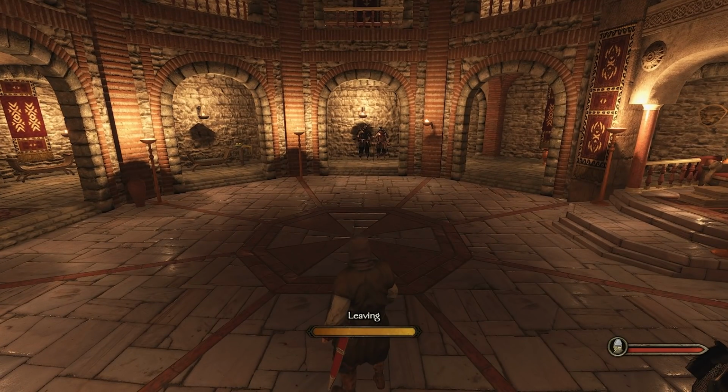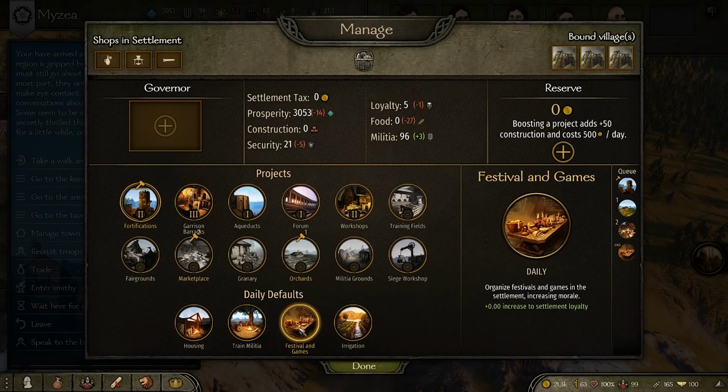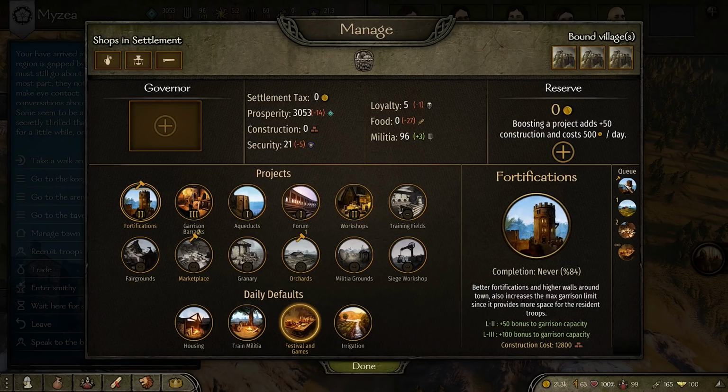Yeah, so if we go to the thing, maybe if we set it to irrigation focus, it'll be much more effective. Manage town, what are we on? We're on festive and games, which should be improving. I want to improve growth, no. So there's none but actually improve food. Okay, well, let's just get rid of this fortification, then. This isn't important right now.